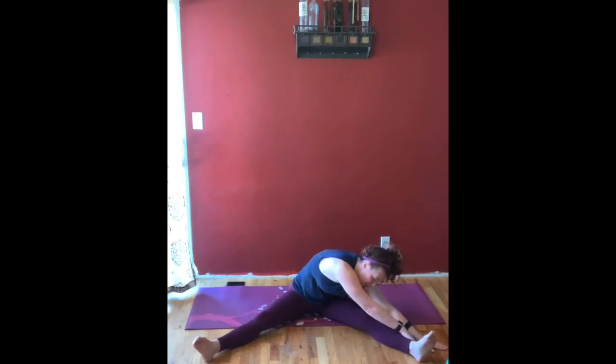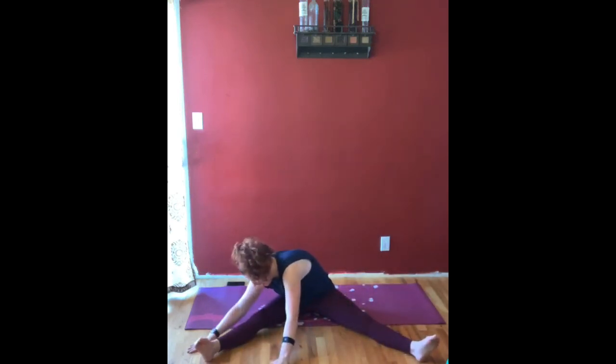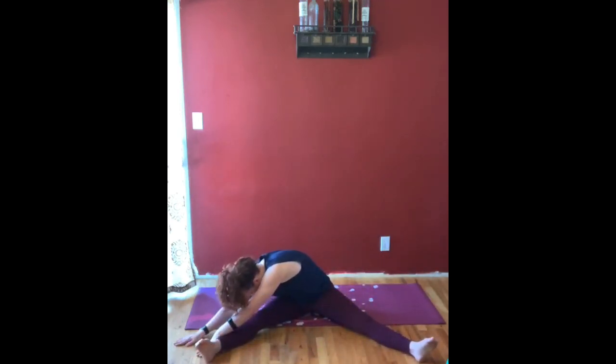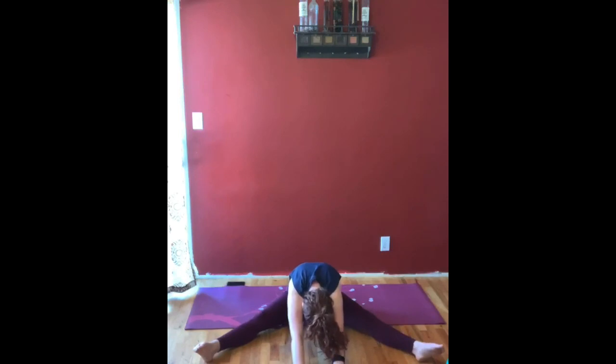Walk it back the other direction. And if you can, take it to the outside of that foot. Walk it back to the center. See if you can go just a little further. And then walk your hands back in.